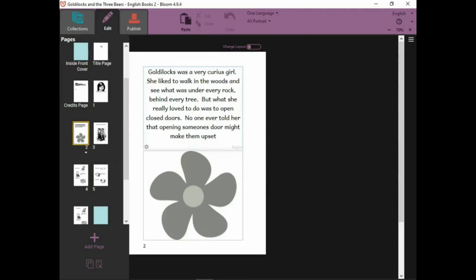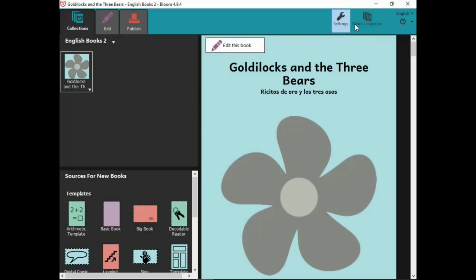Okay, so now I'm going to show you how BloomLibrary can work for you. But to do that, I'm going to go back to my collection, and I'm going to make a new collection.